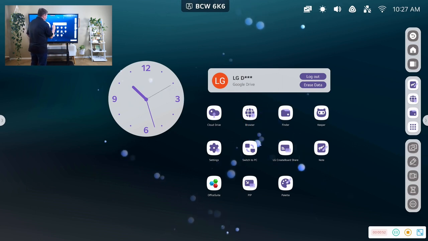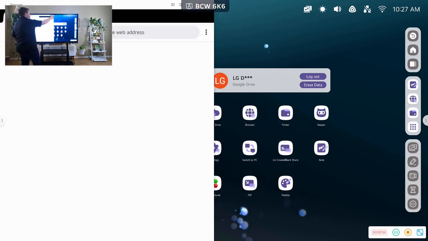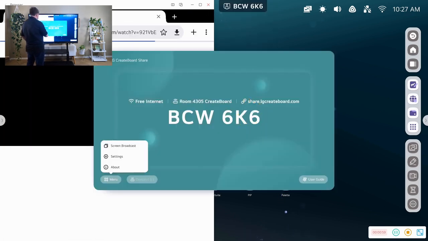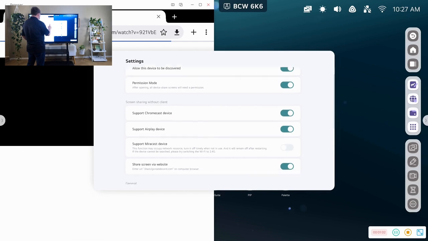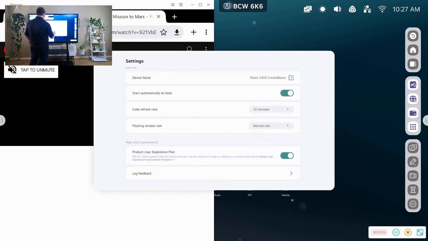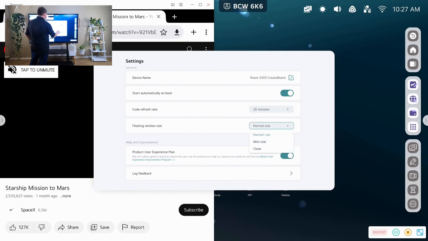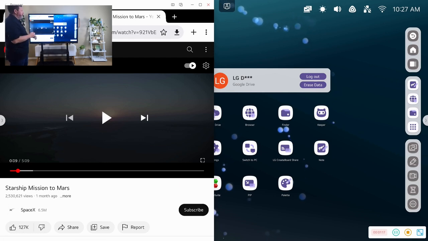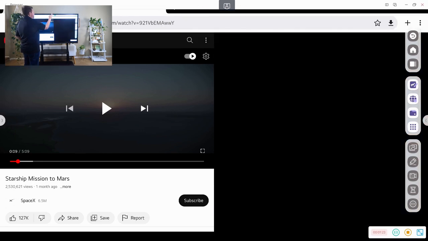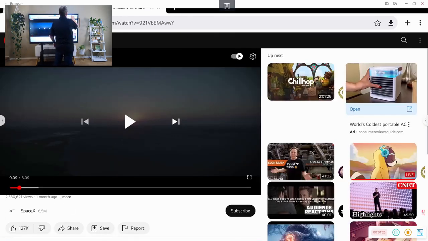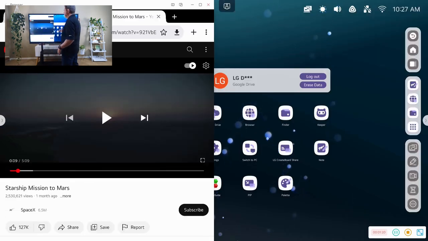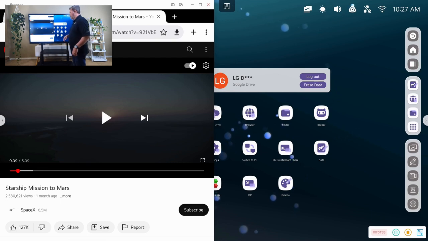So we also have a browser built in, and the browser, I'm going to minimize this really quick. So we can hide it, or we can go small, go mini size. We'll go mini size right now. Okay. With the browser, we have the ability to pull up a browser and go full screen, access the web, or we can go half screen and actually have multiple applications open at any given time.